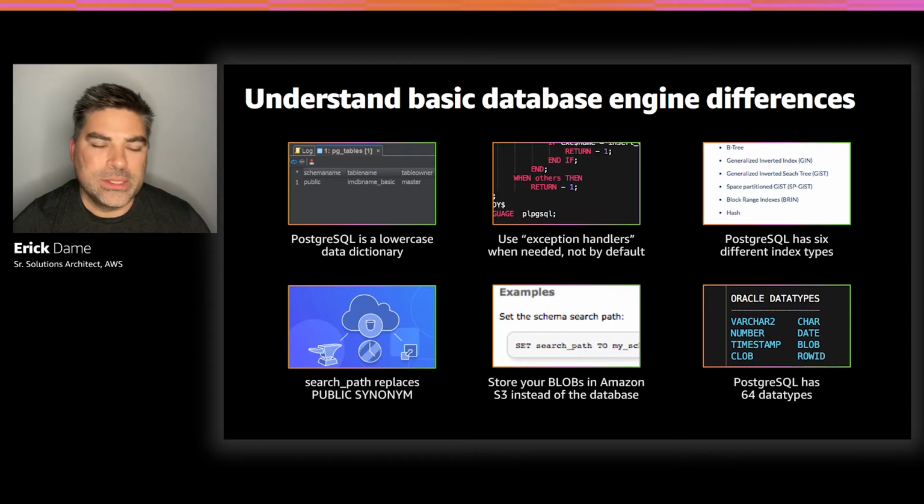We're going to focus on the two to my right at least, and those are indexes as well as data types. For Hilton, these were two key areas that we wanted to identify, but also explore and keep in mind those changes. Take indexes for example. Pretty much any database that I know of, when you create an index, by default that's a B-tree index, right?